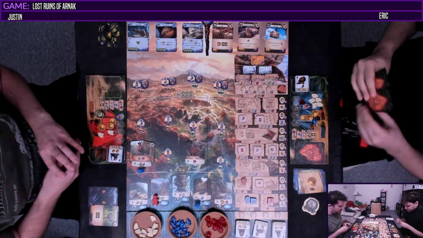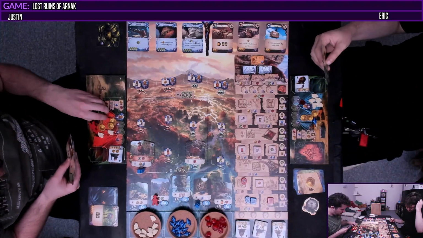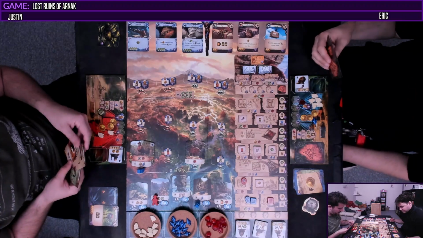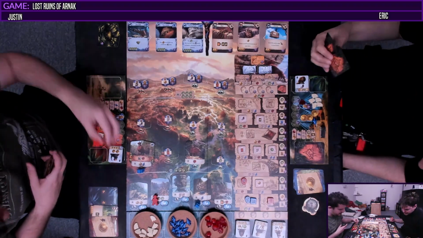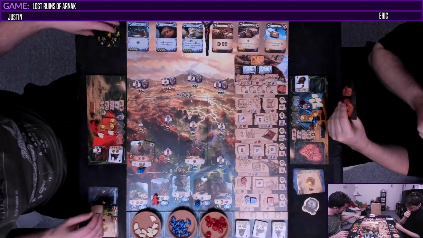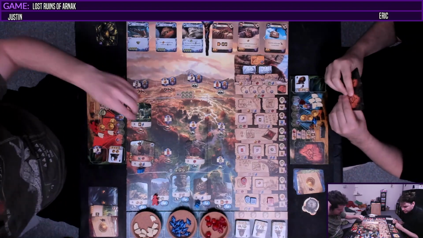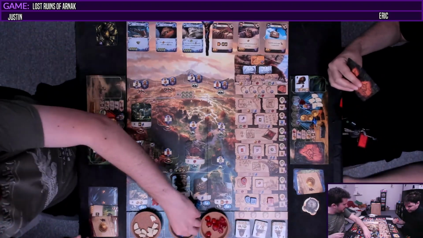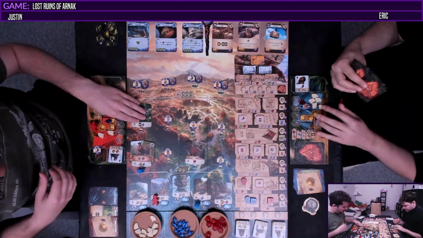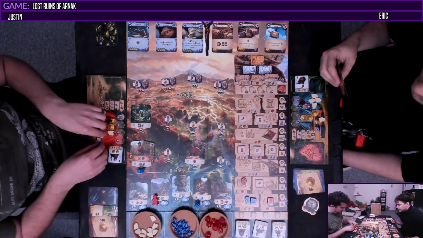I think I'm also going to explore. It's just a matter of where. I think I'm going to explore here. We're going to spend three, and I'm going to go to this one. So that gives me a draw card. I have no cards to draw. I wish I bought something before. I really should have. That was a misplay on my part, for sure. But I get an arrowhead. I also get to upgrade one of these.